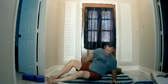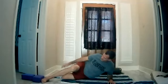So to start, left forearm is parallel with the left-hand edge of your mat. Put a bend in your right knee, reach your right hand back, catch the top of that foot, walk your right foot forward toward the top edge of your mat. Again, mine doesn't come to the top edge of my mat. Yours might.